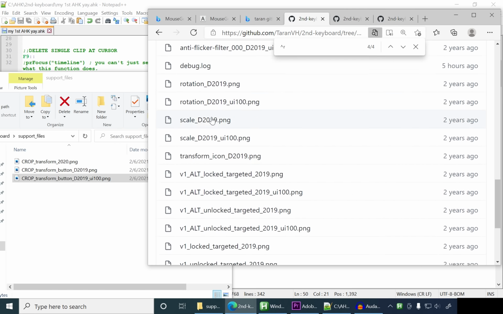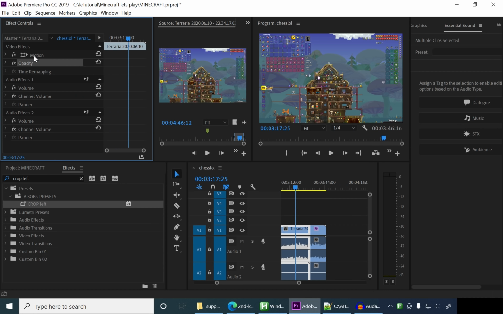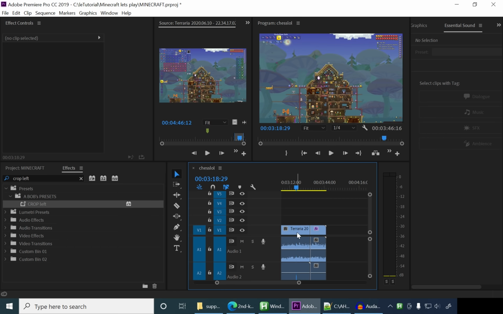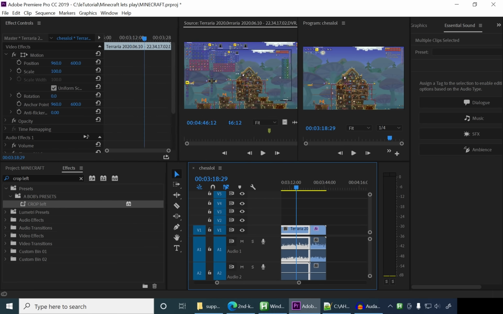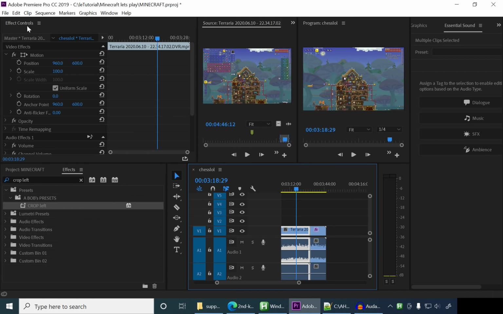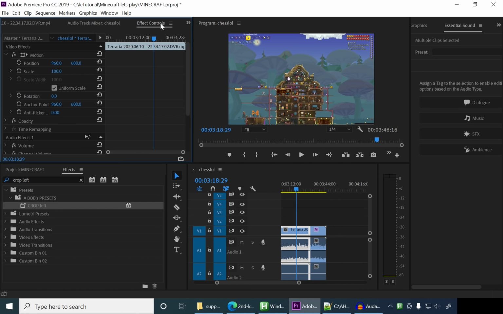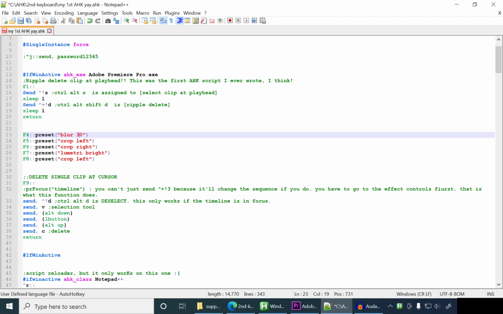These are other searches for other things. So it'll search for motion, and within there it'll search for scale, or rotation or something. And then it'll be able to do the instant VFX thing. This is all just because these panels move around. Look, everything's in a different spot now. Any of these could be anywhere, right? So I have to set it up so that it'll work no matter where your panels are. And then there's nothing else, and so you're done.